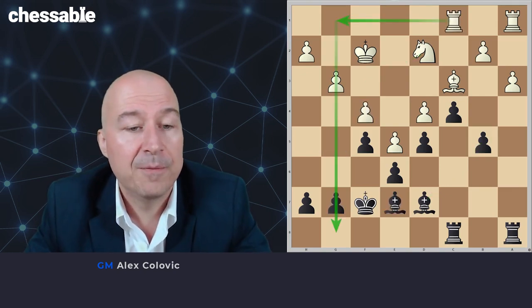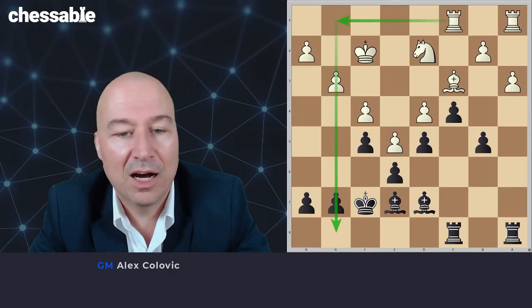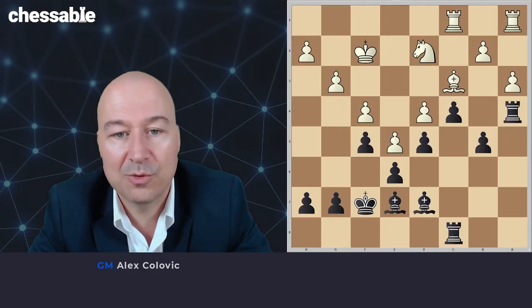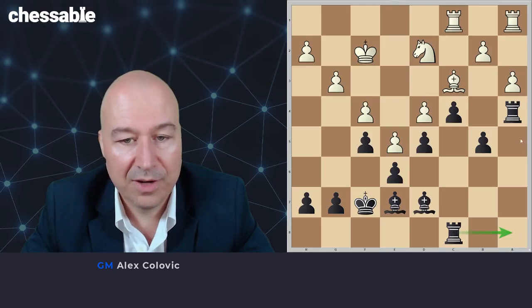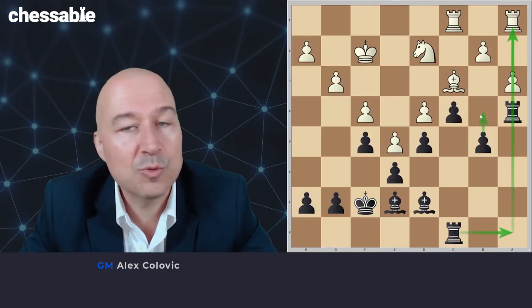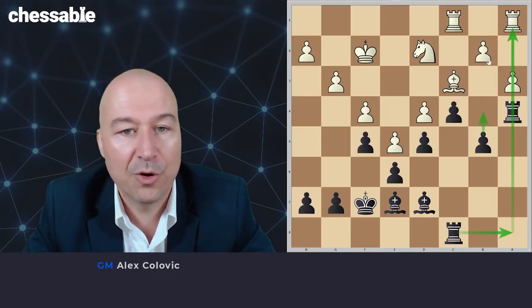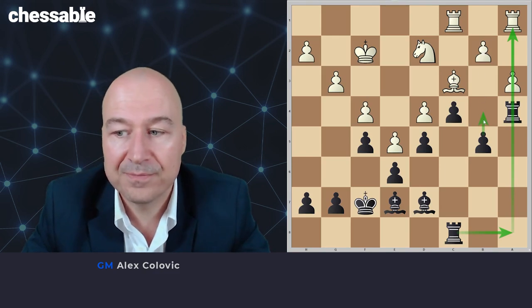After king f2, he did not want to mix left-right that quickly by switching flanks, but he simply wanted to continue with piling up on the queen side, so he went rook a4. The idea is, of course, to double on the a file and then execute the b4 push. If allowed, this would win the game for black, because after a b4, bishop b4, the pawn on b2 will be exposed, and it will be a weakness.